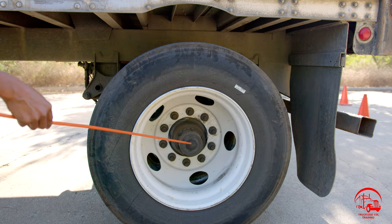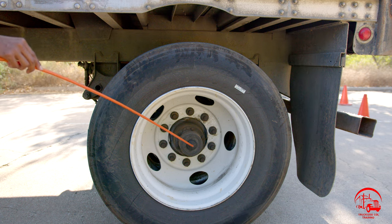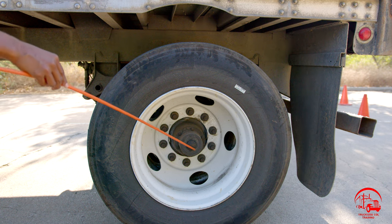Then we have our hub seal, properly mounted and secure, not bent, broken, or cracked. All nuts and bolts are present and tight. It is filled to the proper operating level and it is not leaking. Now we'll move on to the rear of the trailer.